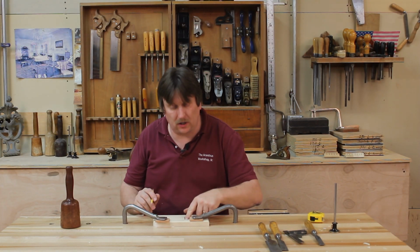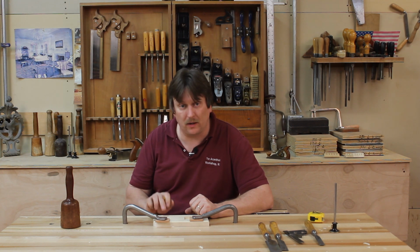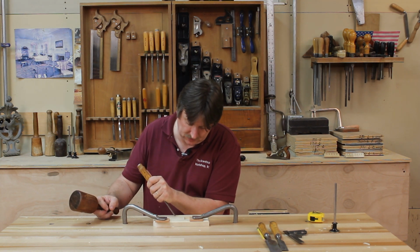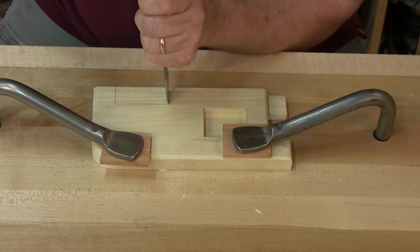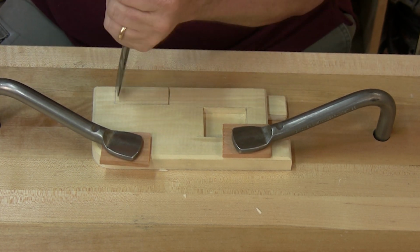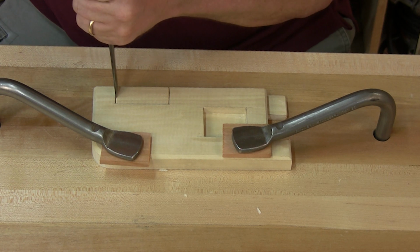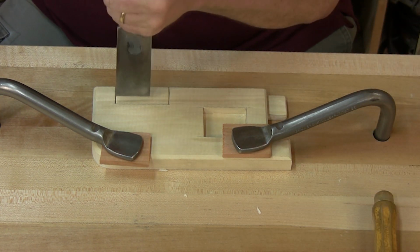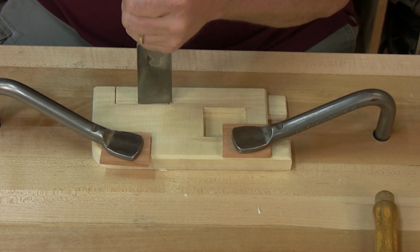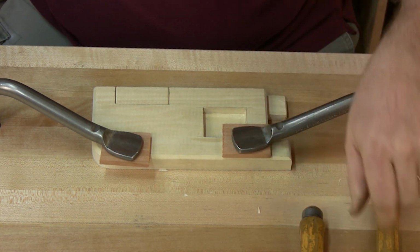Just like on our mortise, we want to try and keep those 3 side walls of the gain perfectly square and straight, and we want to be able to pare out that inside and make it nice and flat and straight as well. So the first thing I want to do is make my chop cuts. Step a little bit away from my line, square up my chisel, chop straight down, move over, chop straight down. I'm going to go to the wider chisel, take my line across the back, and I'm a little off my line there, but I can pare that in afterwards.